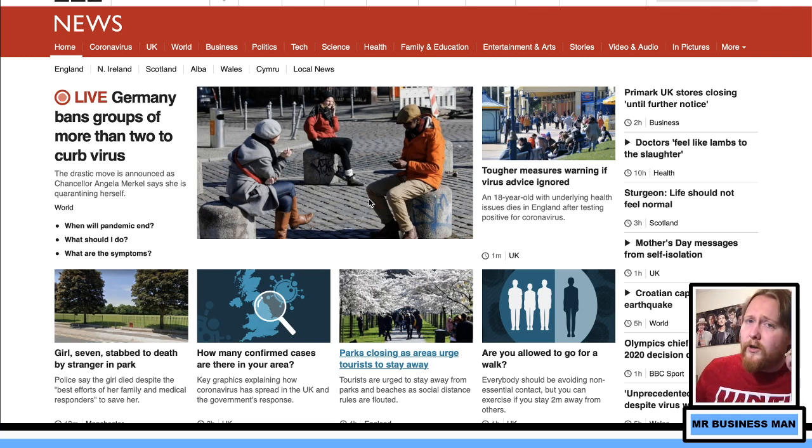But businesses are going under left, right, and centre. The interesting thing to me will be what the government do after this all changes, because all right, it's going to affect you. It's been affecting people's educations. It's affecting people's businesses. But what happens when it's passed? What happens when we still have to pay bills in a year's time? What happens when we have to make the money back? Because we're going to have to. Do you remember austerity? It's coming back.